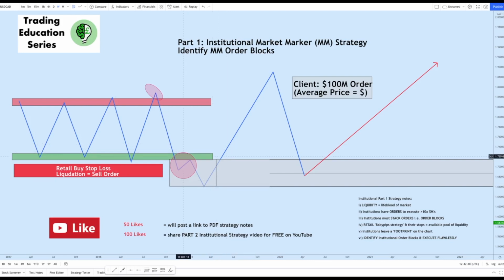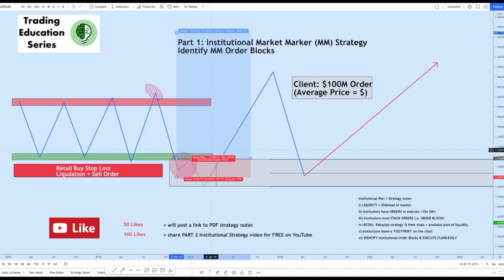So let's imagine a scenario where you've got a retail trader right here. They're looking at a buy order. They always put their stops very tight, okay? Let's say they put their stops here, which aligns with the red zone there. They would have been expecting a retest here, and maybe they would have cloned this zone and also potentially have been expecting an extension of somewhere up here. Okay, a pretty decent risk reward.